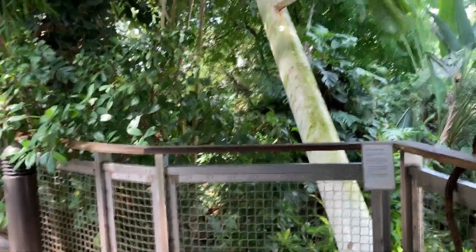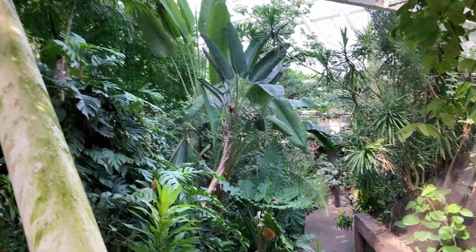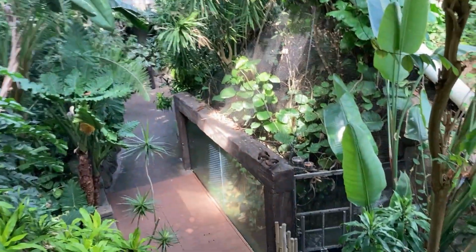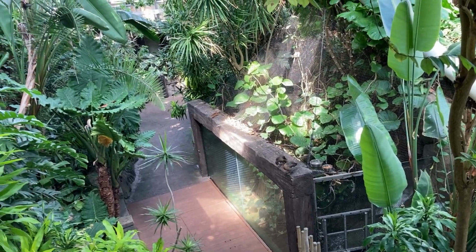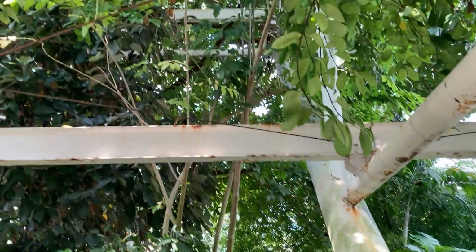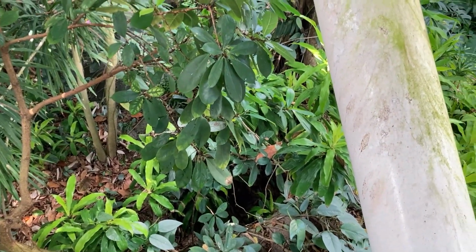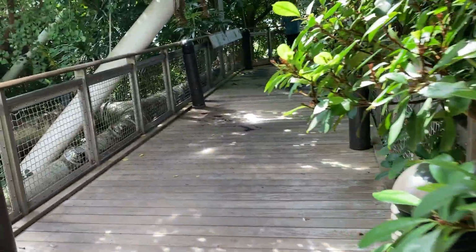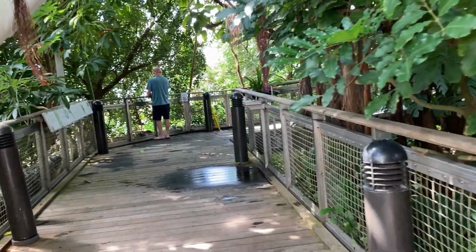Okay, we are just entering the rainforest. And as you can imagine, it's very humid in here. There's all kinds of ducks and animals, and I think there's a big giant sloth somewhere, usually crawling around up there in the canopy. But like I said, we're up on the second floor right now. So we'll go this way, see what we can find. Like I said, it's really humid in here.